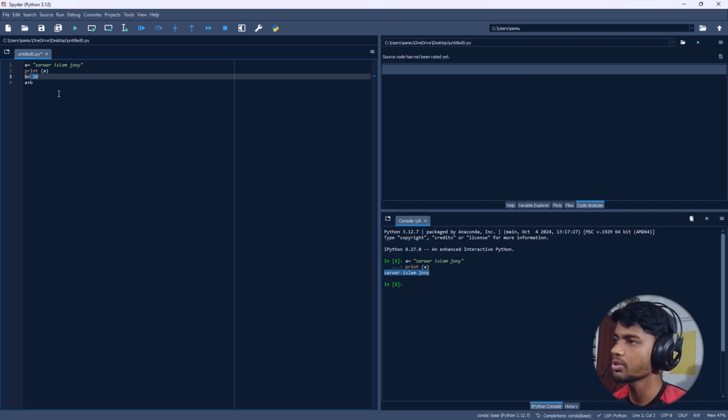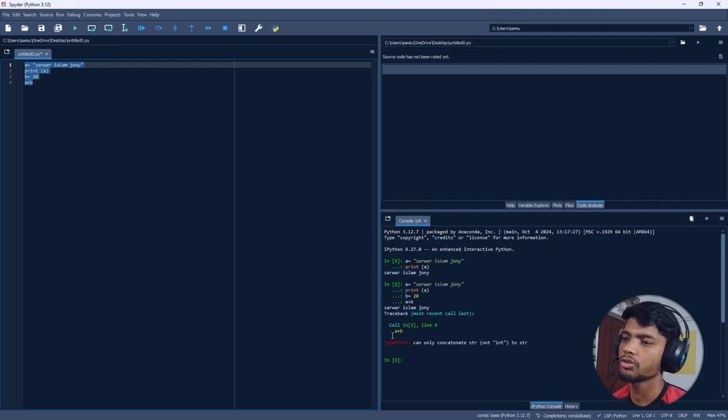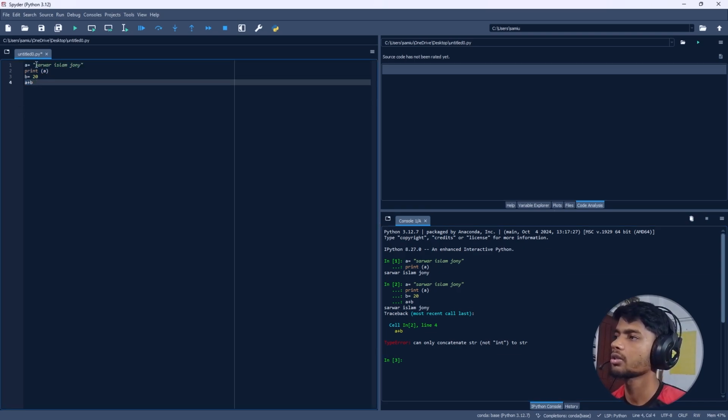Both are different types, and as a result it will not work. If I run it, it shows a type error, because one is an integer and the other is a string.